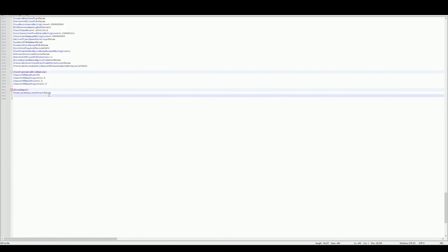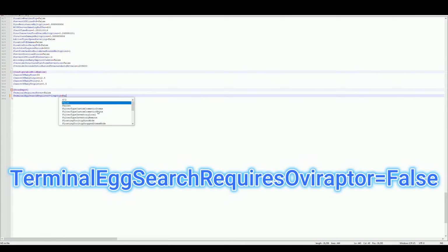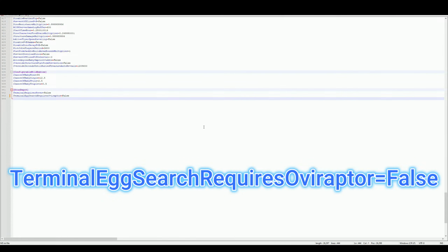That's an option for you. It won't work out of the box unless it has power, so you've got to have a generator nearby. You can put that in there as false, and it's still going to work without it. But we're going to go ahead and pop in our terminal: egg search requires Oviraptor. We're going to do an equals and put false, like so. And then all we have to do is save that file.